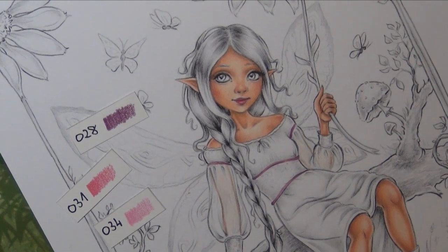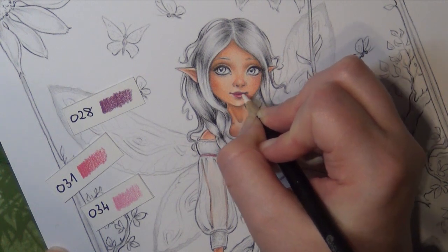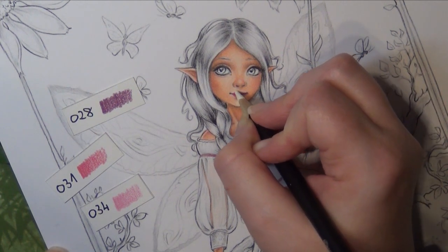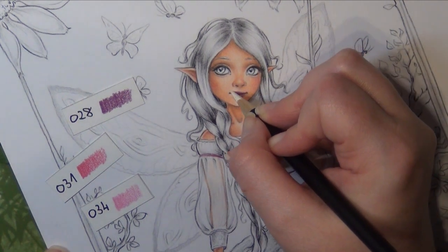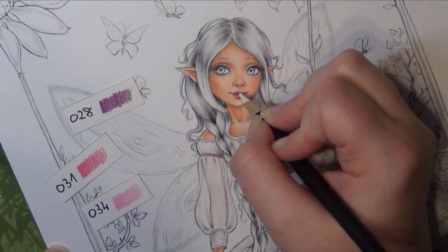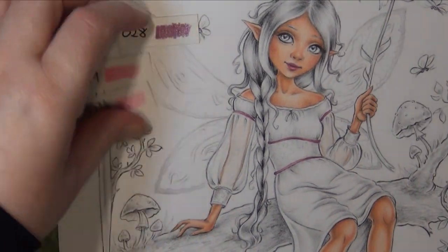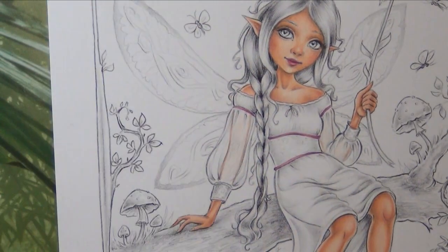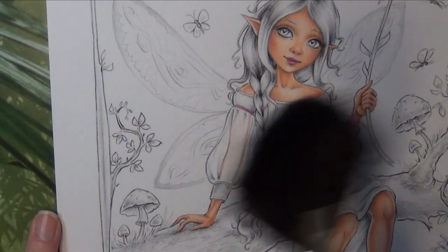And as I said, I will use the white quite often and just lighten up a little part on her lip, and also a little bit above her lip. Yeah, and that's all for her lips. So those colors we can put away. We won't need them for now. I don't know if I will need them later for anything else on this page.